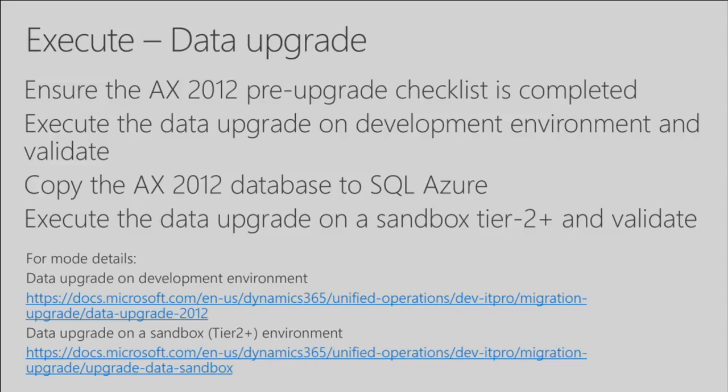The way it is today in the preview program, it's the same. You create a backup file. We expect you to take that backup file by remote desktoping to the Tier 2 environment. And there's a script that we provide, and actually this documentation where you can restore it and do that work. But we want to get rid of the remote desktop part of the whole thing and allow you to do it via LCS.